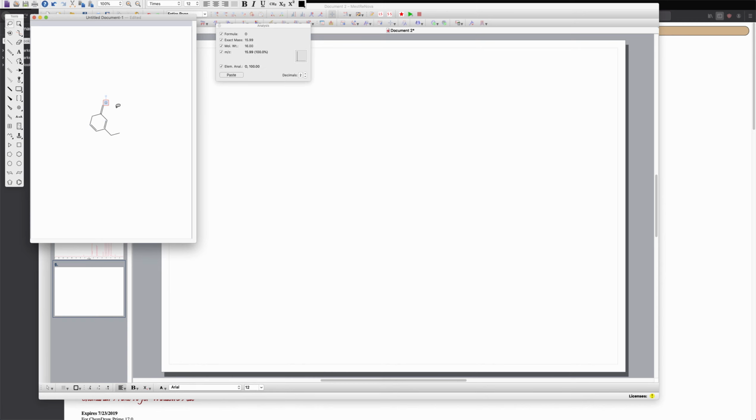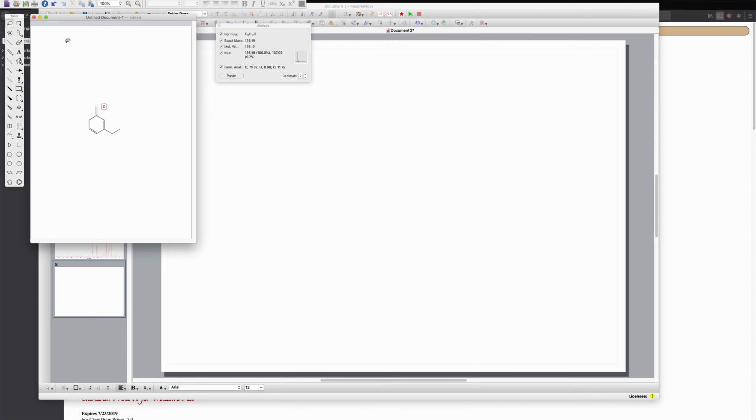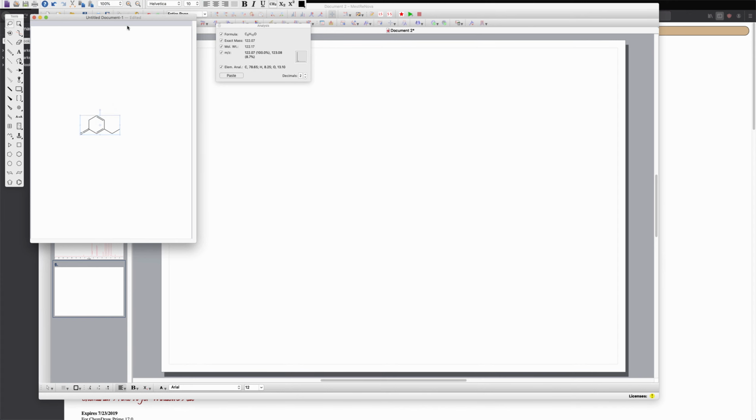Maybe my O didn't go to the right spot. Let's try again here. Alright, I think that's okay. Let's try object. Let's see, structure, clean up structure. Yes, for some reason my oxygen is not going on the right spot here. Let me try again. There we go. Structure, clean up structure.